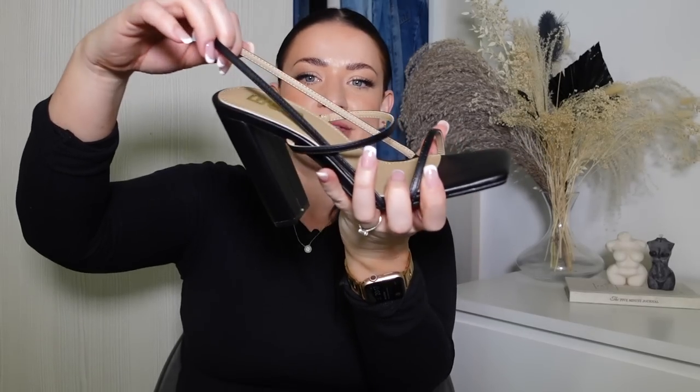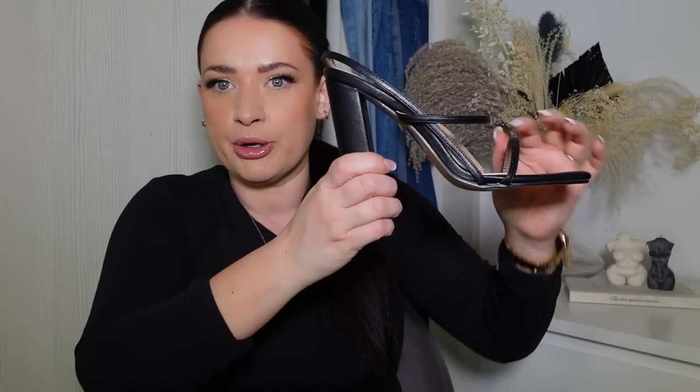I'm so superstitious about new shoes — I will not put them on this table! Ego also do a similar style, which are these ones. Again with a chunkier heel, so great for anybody who is not very confident walking in heels. This one has a square front for really good support, because there's nothing worse than feeling like your toes are hanging out the front. These ones are gorgeous — they have this detail of support and are like a slingback with front detail. They're going to be great for summer. These are called the Marissa.